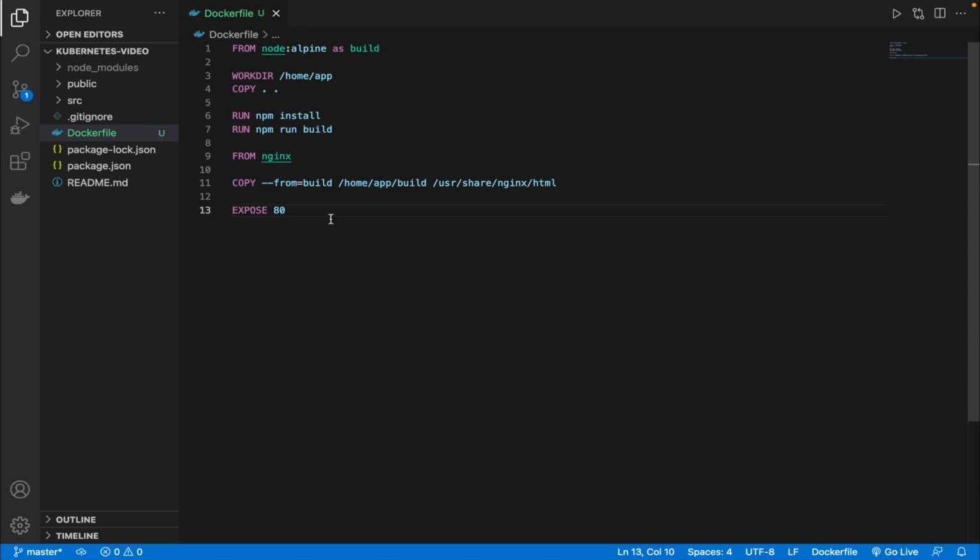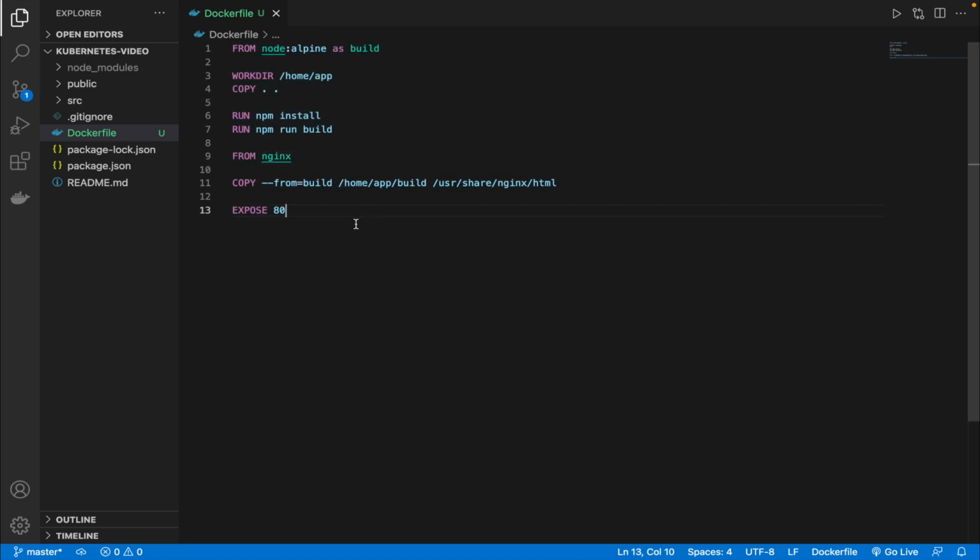But in a real life scenario, if you are working in an organization, your image will be stored on some kind of private registry such as ACR, that is Azure Container Registry. By default, this kind of private registry will offer only 10 GB of storage in the case of Azure, and anything above that you will incur an additional cost. So in that kind of scenario, it is extremely important to optimize your container image to be as minimal as possible. That is why we went with a multi-stage Dockerfile.